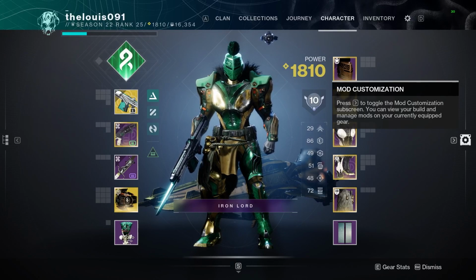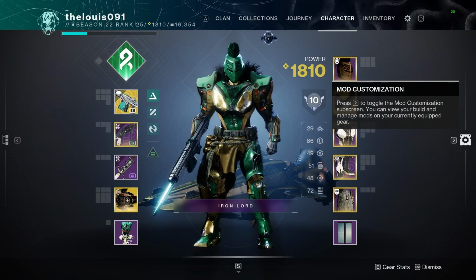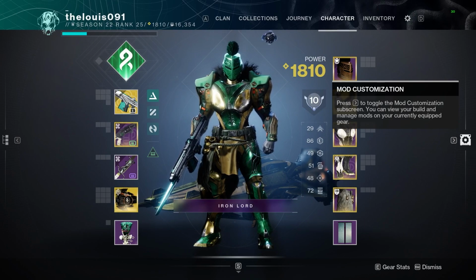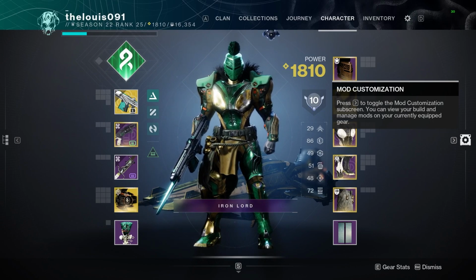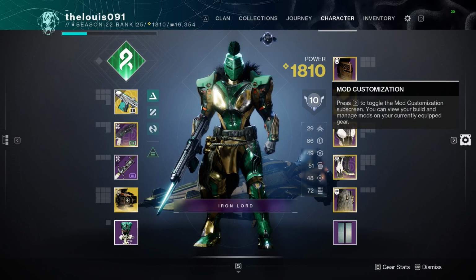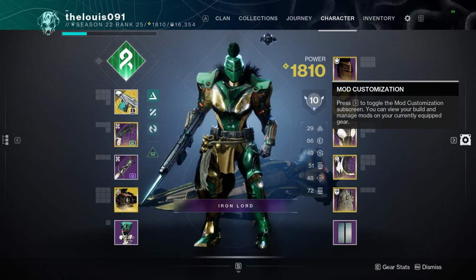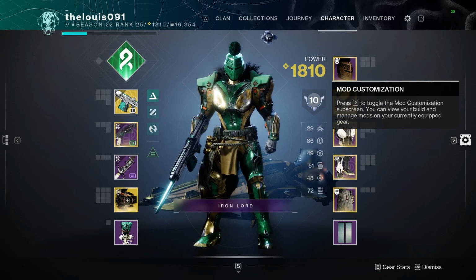What's up guys, it's Lewis here, and today I'll be showing you the Banner of War Titan, the most versatile Strand Titan build you can use in the game, as it has a lot of varieties of how you can use this build and in what similar ways. And oh boy, is this build ridiculous. So let's get into the video.